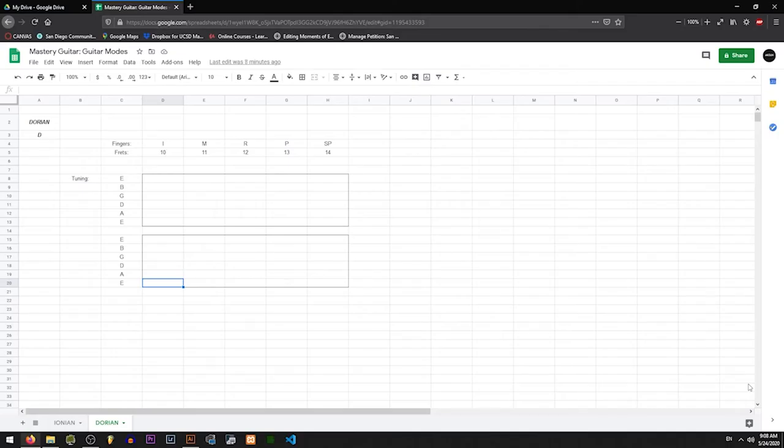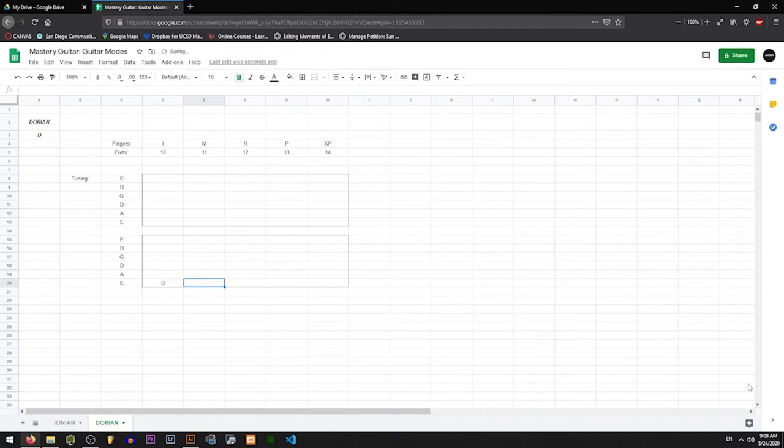So here we are on the 10th fret on that E string. That's producing the D note. So what I'm gonna do is I'm gonna go to my spreadsheet, and right there I have it written 10, 11, 12, 13, 14, right? So I'm gonna write Do or D or 1 or X. Since I'm building it, I'm gonna put D, because when I'm building it, I wanna make sure that my notes are right. So if I do it with D, that's my first note.